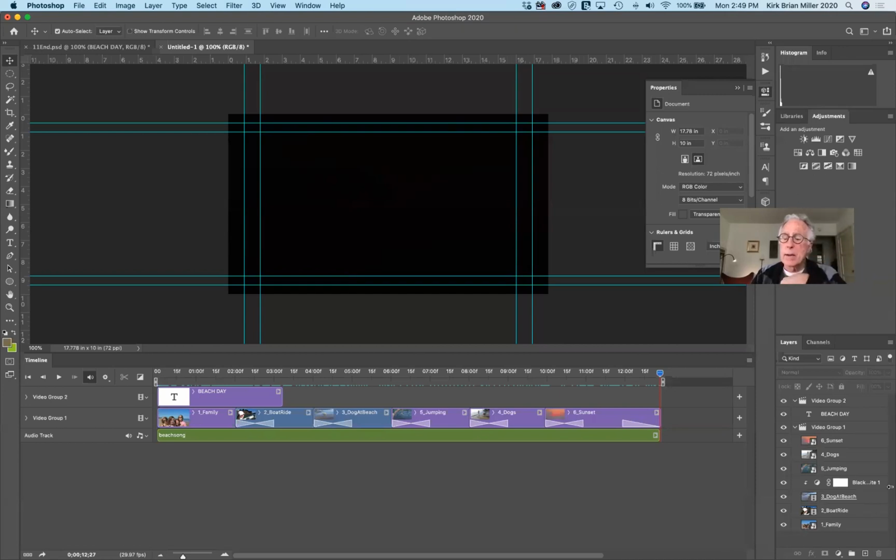You can add any of these adjustment layers to any of these clips. So if you want to go in and really start having some fun with the brightness and contrast, or with levels, or with curves, or tweaking the color of any of it, you can do that. And it can change over time by adding keyframes to that.